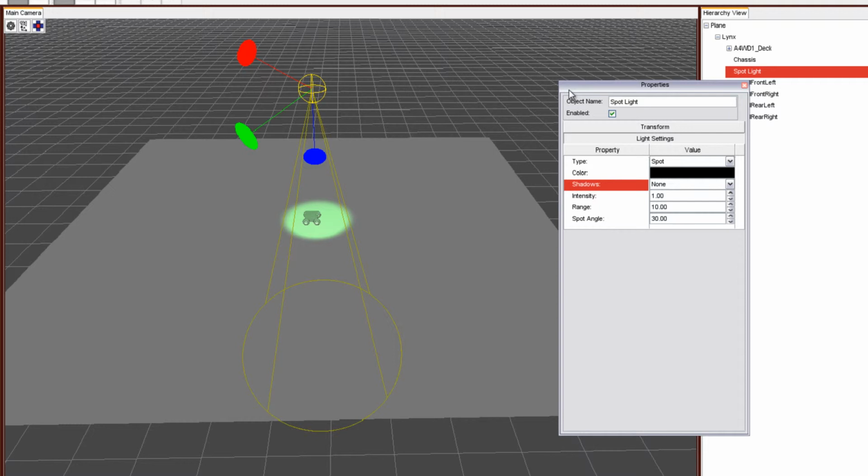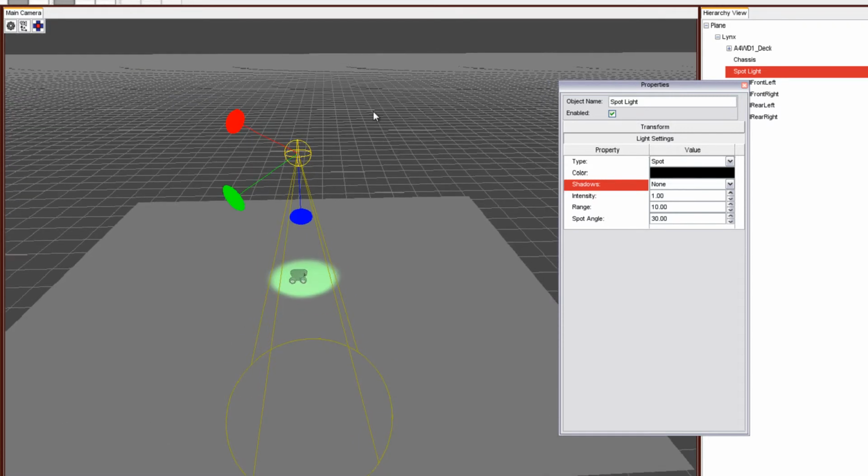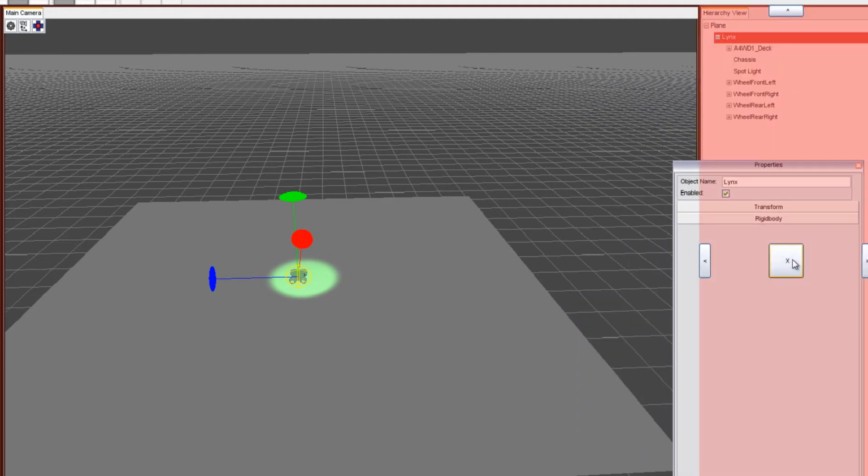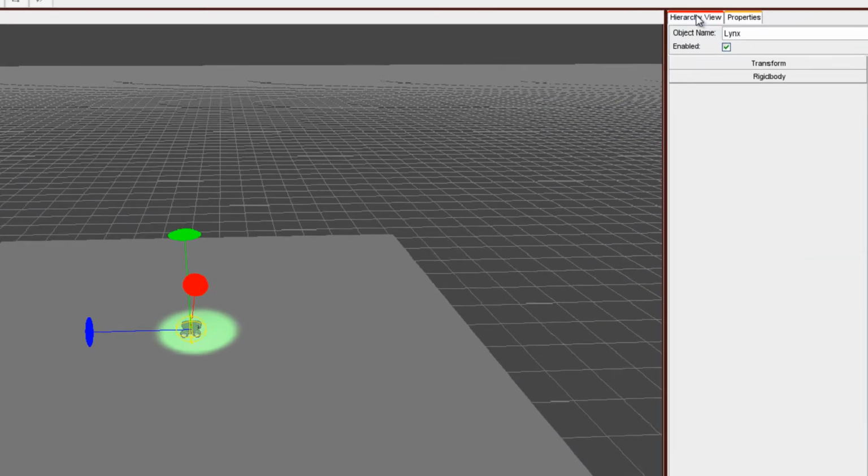For my next trick, I'm going to create a very simple animation using the spotlight, and I'm going to attach it to my model, and later on we'll experiment with it further when I export this project into RobotSim. So let's take a look at the animation editor. I'm just going to click out of here. I'm going to redock my properties window.